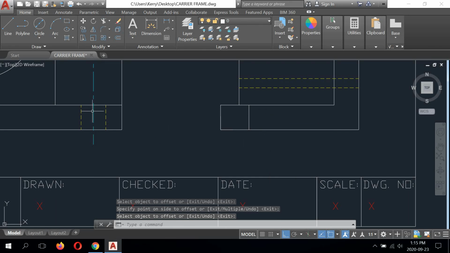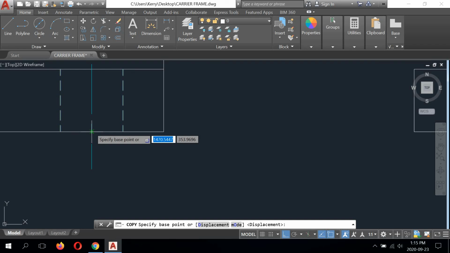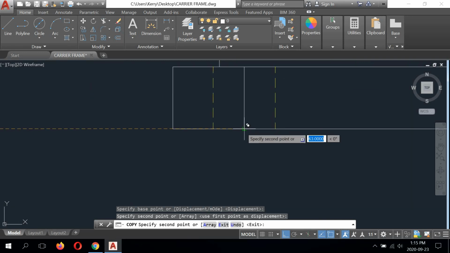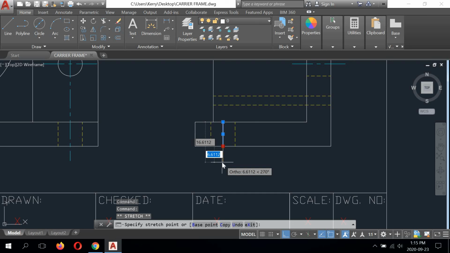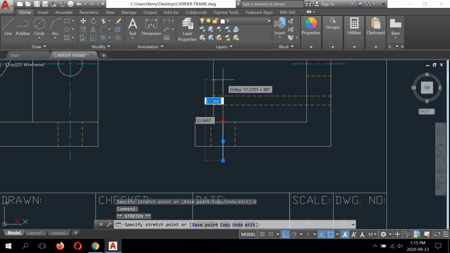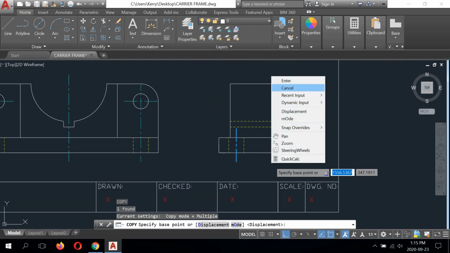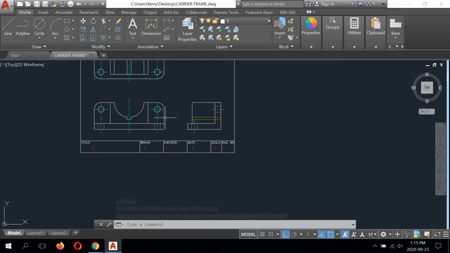And I can take this and this, our hidden lines here, copy them from the center line intersection at the base and copy them over and use this offset line as a reference point to snap to. And then all I have to do is grip this 6 millimeters each direction, put that on a center line, and that should be it from a drawing and center line perspective.